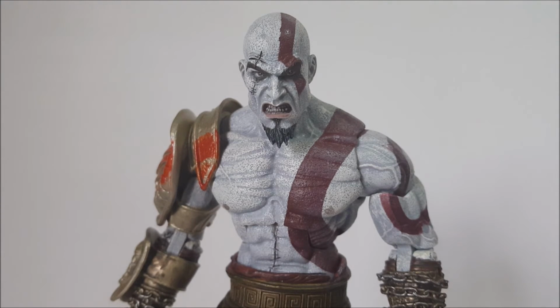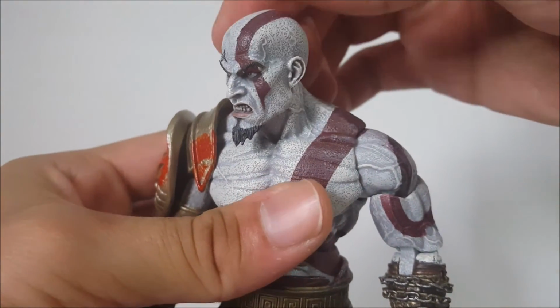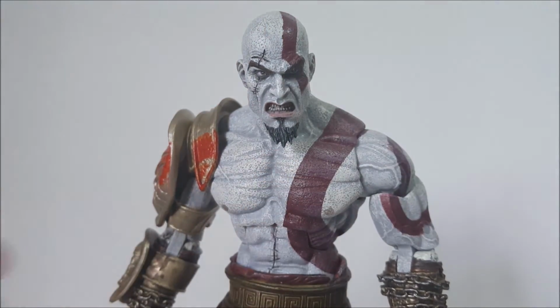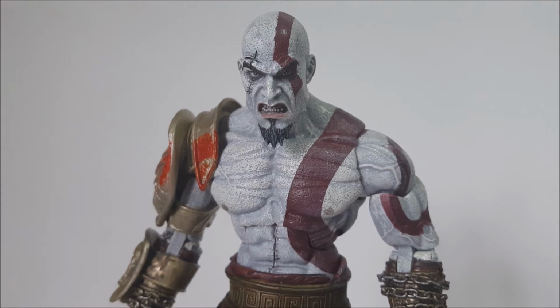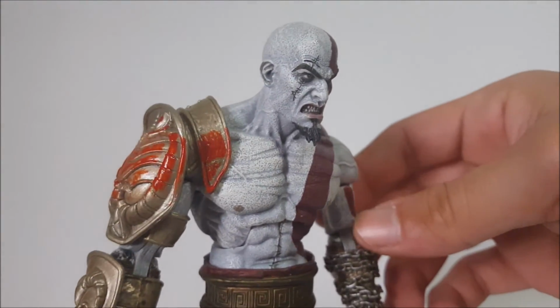That's spot on Kratos, and the detail on this guy is absolutely amazing. I love it. NECA always comes through with the detail on their figures, and I love how they went with a darker red on his tattoo there. I'll show you the older figure in a second. It's a bright red. It looks very different, but it looks great here. I mean, it absolutely looks very nice.